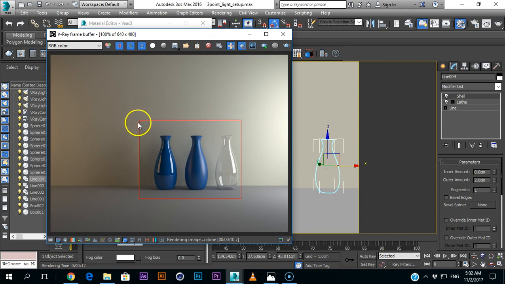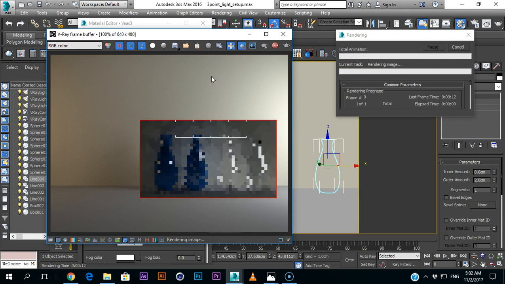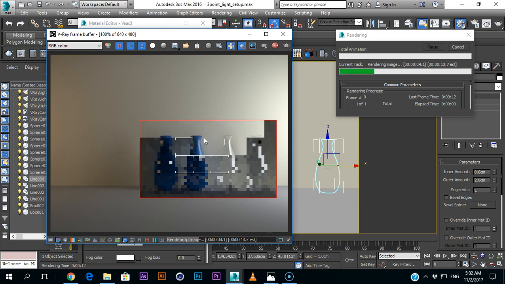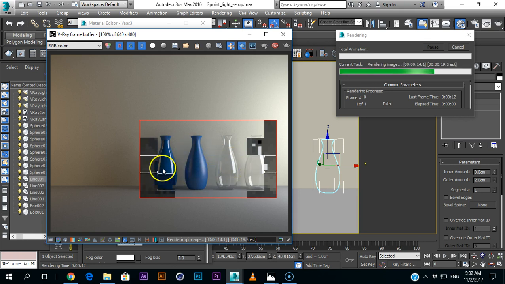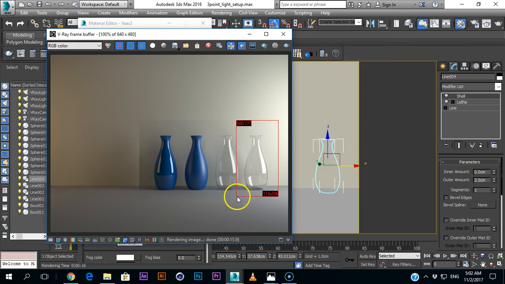So let's go ahead and drag this area and render. So we just copy that one here. Okay, now rather than rendering all these things again and again, I'll select only these two.